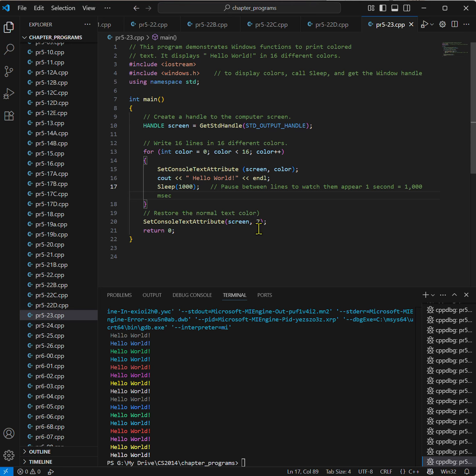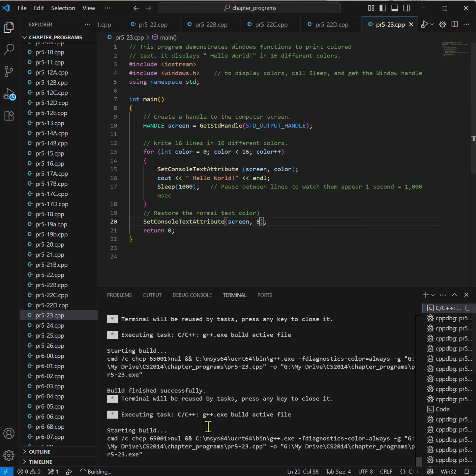And the answer, of course, is the color of the 8th print over here. 1, 2, 3, 4, 5, 6, 7, 8. So this one. And if you count in computerese, it's 0, 1, 2, 3, 4, 5, 6, 7. So that's why we have 7 over here. If we would change this to 8, then the console color would be some shade of gray after running this program.